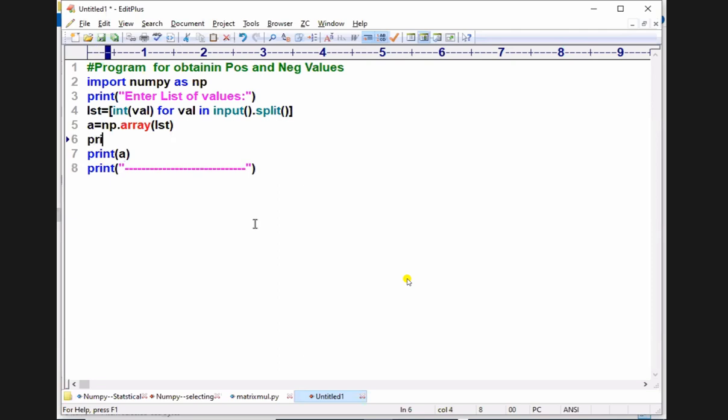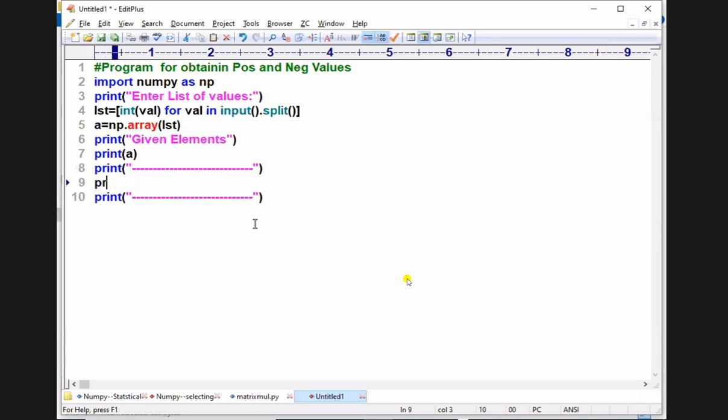You can say print given elements. Okay, print A. Now I want to find the positive elements. How do you find the positive and negative elements? Direct attack. Print positive elements is equal to dot format of direct attack.